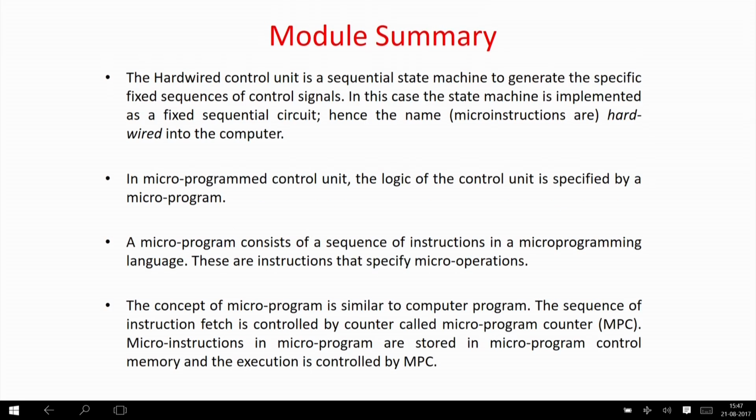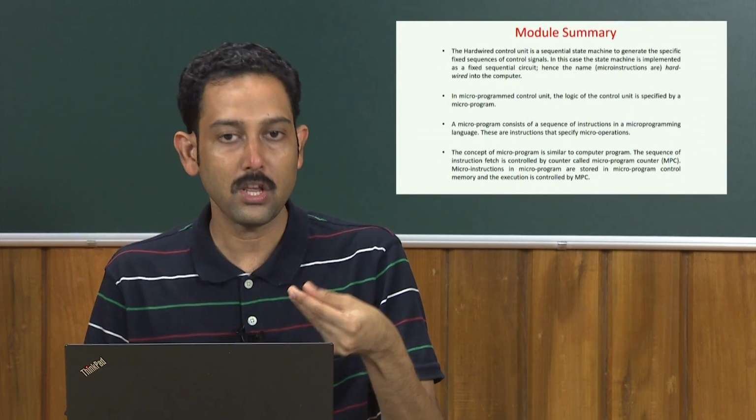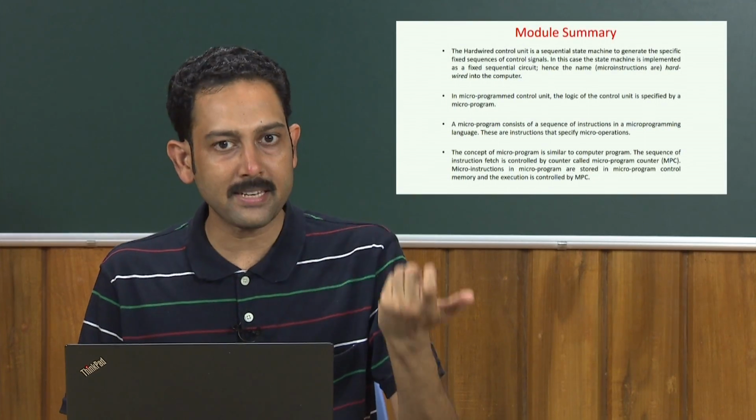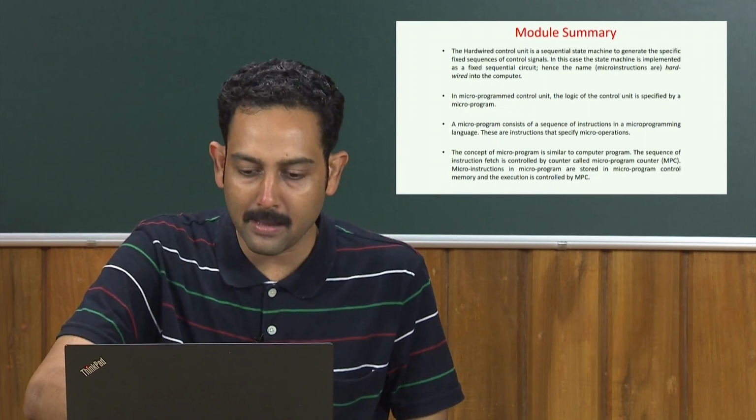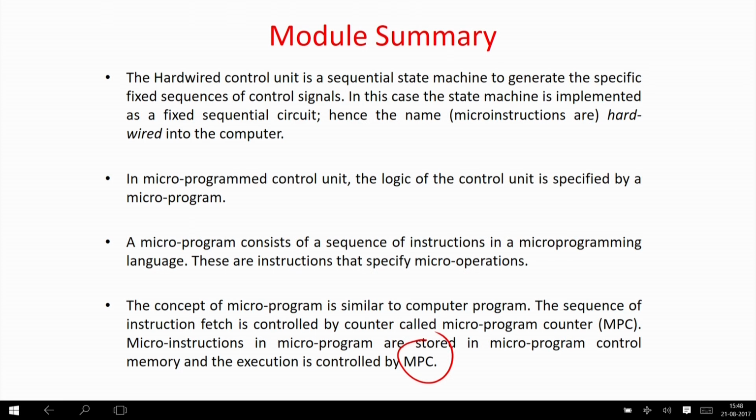In a microprogrammed environment, you can assume it is the same as normal code, but the micro instructions will not be hardware control. Instead you will have another simplified set of codes for each macro instruction, which I am for the time being calling a given instruction. It will involve some kind of micro instructions, very similar to a normal set of instructions. But instead of a program counter, which is involved for the macro instructions, here there will be something called the MPC, the micro program counter. It will be a separate memory for these micro instructions.